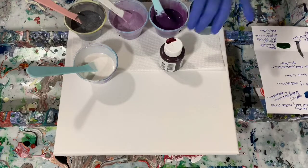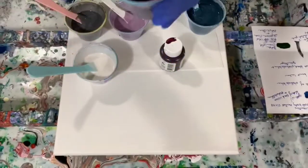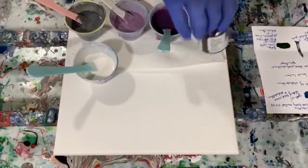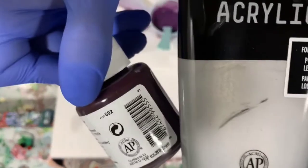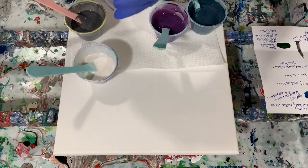My next paint is this very pretty color — mixed with the mix — and all that is, is Liquitex Soft Body Muted Violet. The next color, I added Liquitex Basics Silver to that muted violet — just a little blob of the muted violet — and I got this very pretty color.